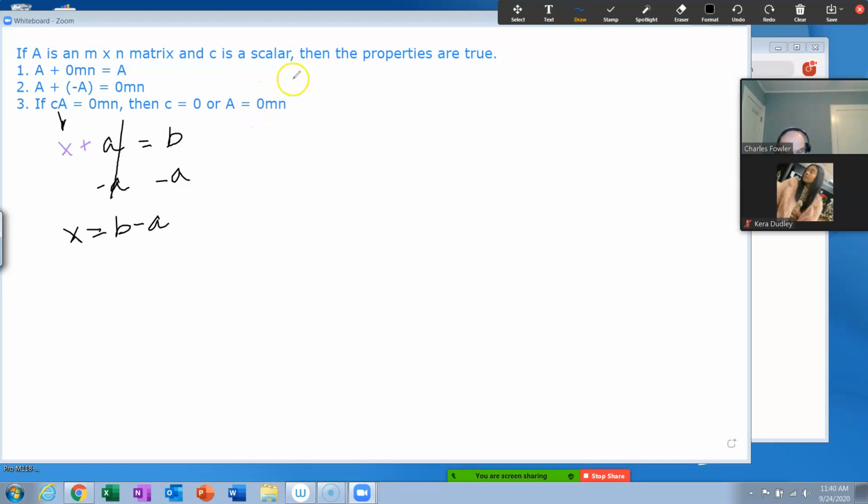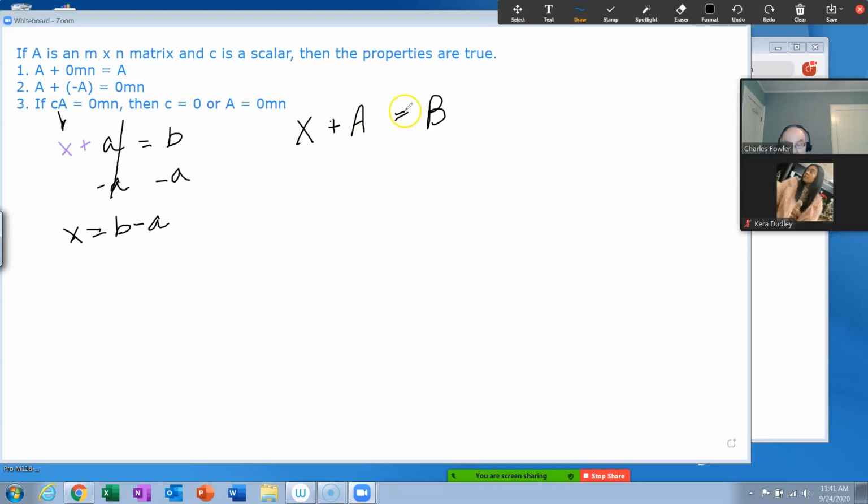Okay? Well, in matrix speak, if you had some unknown matrix X that we're looking for, these are capital now, plus some known matrix A, now of course they have to be the same size, okay? Otherwise you can't add them. So if X is M by N, A has to be M by N. And they add to be some matrix B, which of course would also have to be M by N, the proper size.